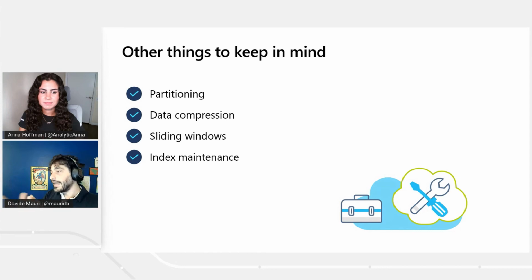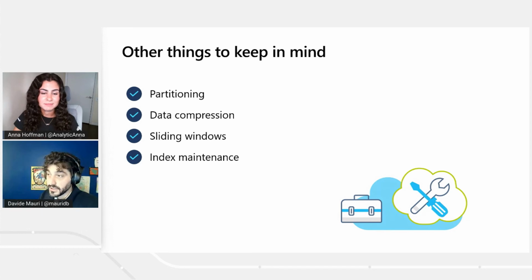So partitioning, like in any distributed system that now is becoming more and more popular, so people are probably more aware of the partitioning needs. It is something that has been available in SQL Server since ages. Now it's also available in Azure SQL, of course, and it's something that if you are dealing with IoT data, is something that you probably want to take a look at.